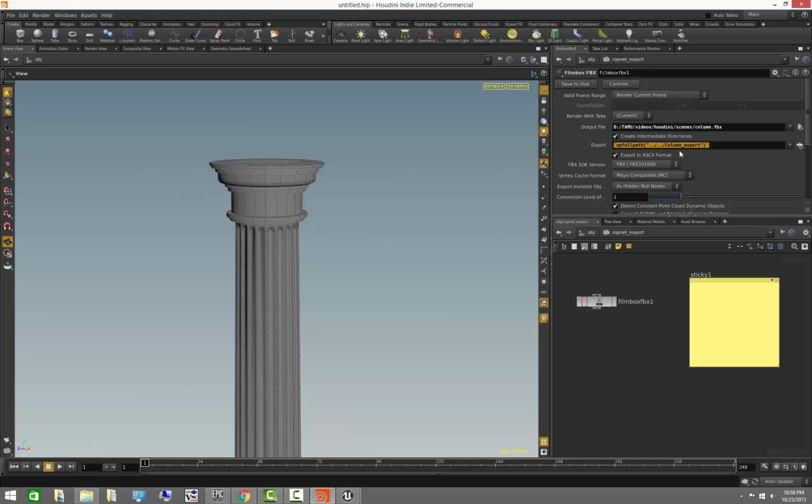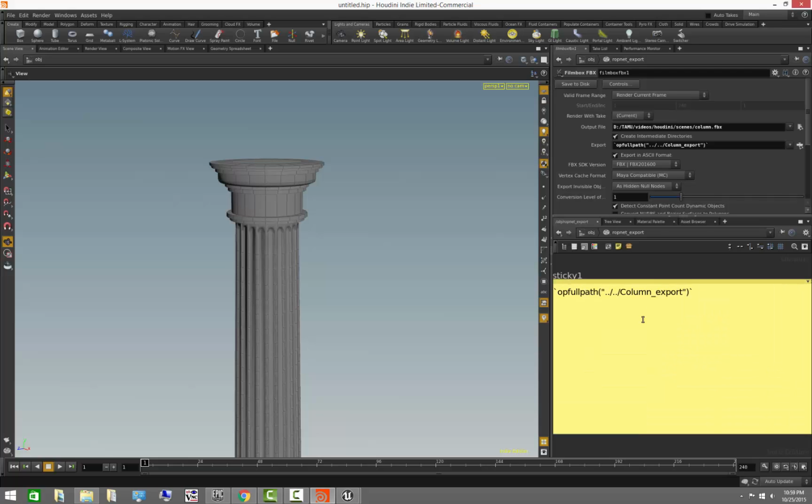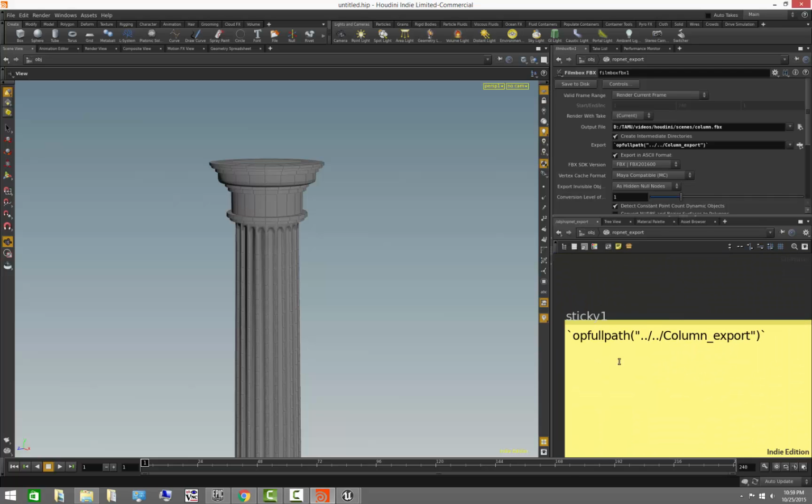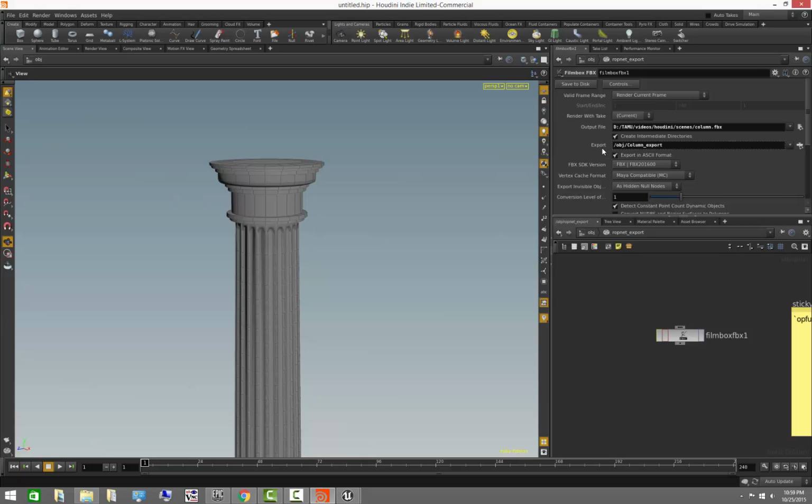Make this a little bigger. Then I'm going to zoom in very closely. Okay, you will see the expression is op full path, open parentheses, quote, the relative path to your actual object, close quotes, close parentheses, and then put everything in tildes, okay? And when you middle mouse on the label export, you will notice that I get the full path of this, but from a relative path to that. Okay, this is going to be very useful because eventually we want to encapsulate this into another digital asset, which will be portable. Okay. All right, cool.